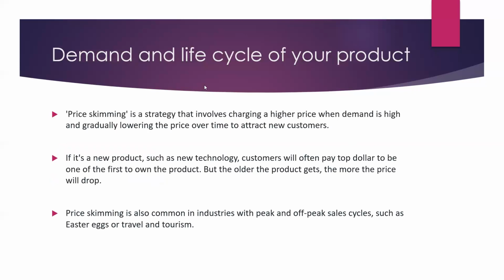Now, this is where we talk about demand and life cycle. So price skimming is a strategy. Basically, we charge a high price when the demand is high. Makes sense, when the first Apple phone comes out, everybody wants it, everyone lines up. But as the product gets saturated, the price drops a little bit, but there's another new phone coming up, and then there's another one. So they keep attracting new people because the features are pretty impressive. If you think about it, back then when the first iPhone came out, it was the most intuitive touch phone you'd ever seen, basically. And then everyone else is basically following. So they can charge whatever price they want.